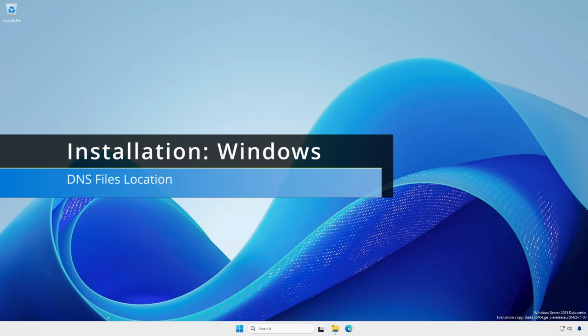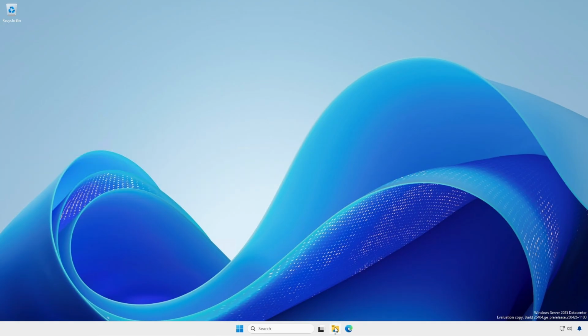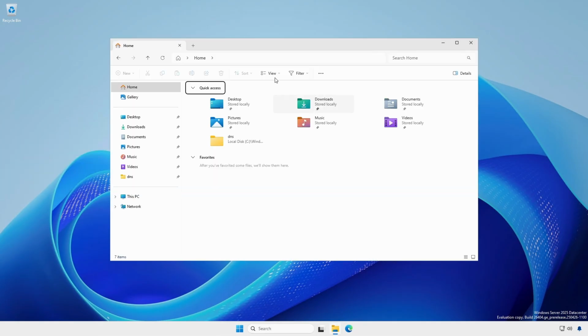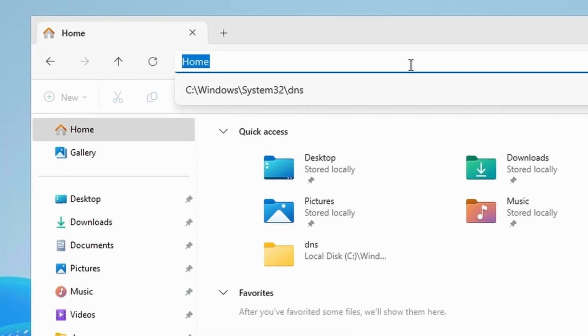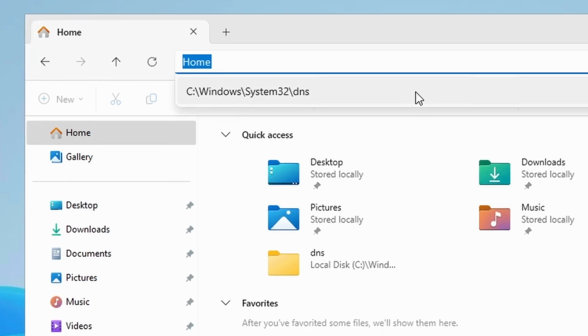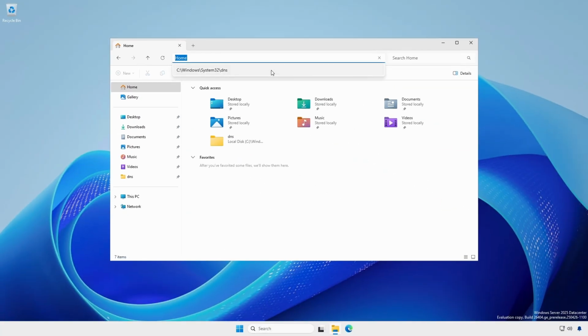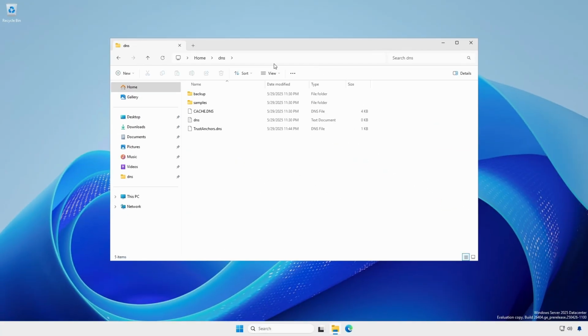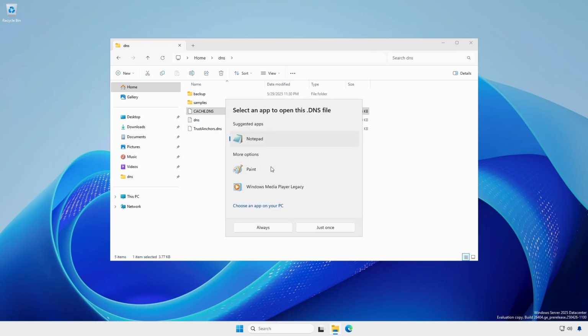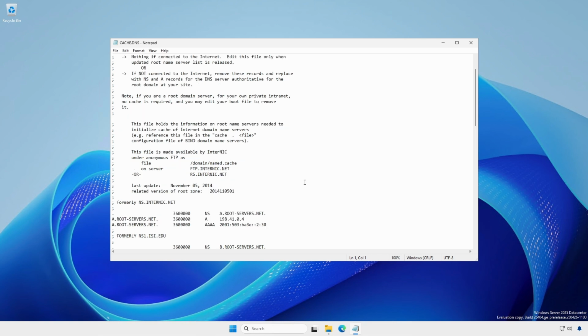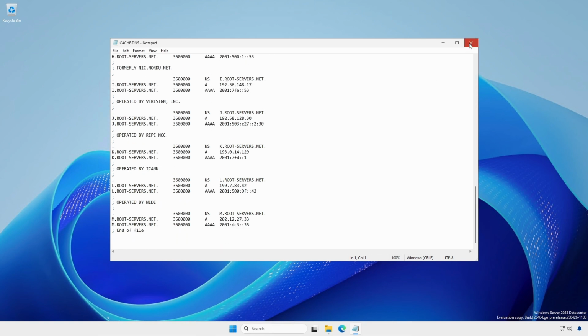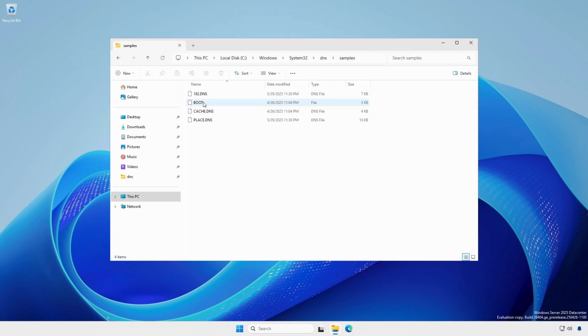For a standalone Windows DNS server, the DNS files are located under C:\Windows\System32\DNS. Since we don't have any zones yet, there are only a couple of files. The cache.dns file contains the root domain name servers. The samples folder contains just that, samples.